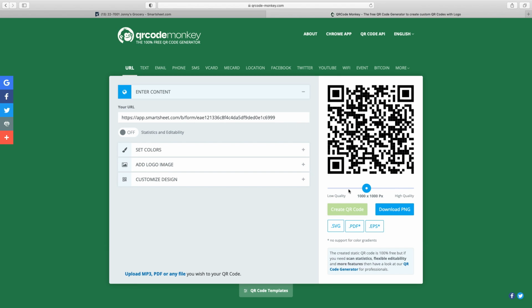Now, if you go ahead and scan the QR code, it will automatically bring up the form we just created. So if you guys want to do that right now on your phones, I'll let you do it. Give you a second, and you can see that form that I created in the past is now right in front of you on your phone, if you scan this with your iPhone or Android.